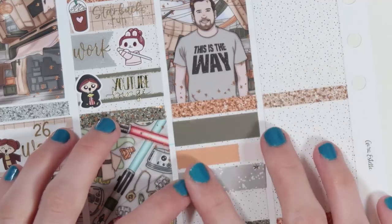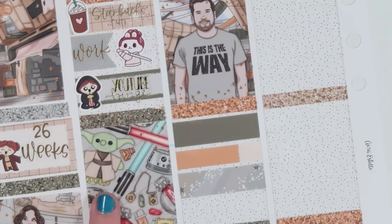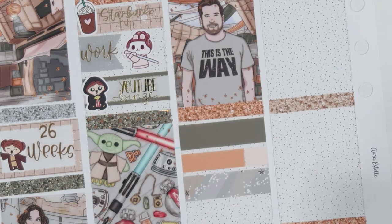Starbucks. And it was an intense order fill. I think maybe Andrea had a sale or something, because usually it only takes me a day to fill orders, but 2 days seems excessive, so maybe it was a sale.